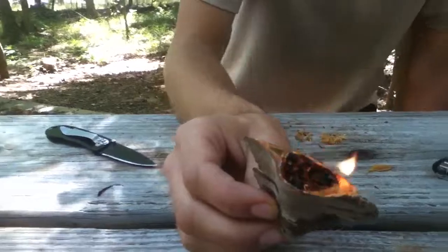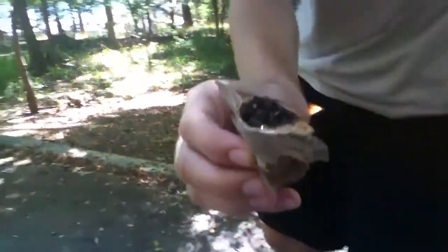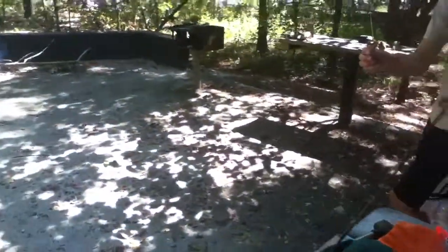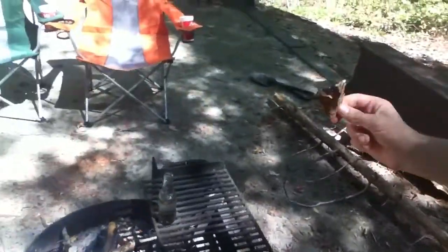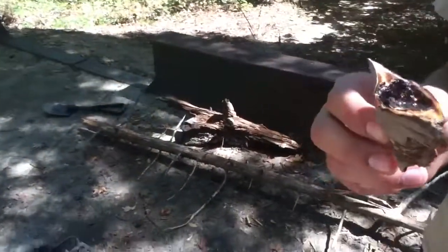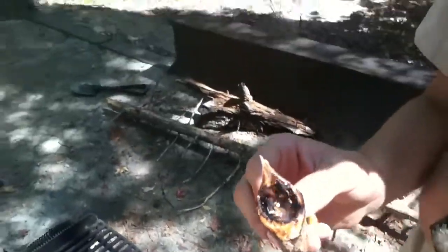You want to go stick it in the fire? Yes, let's see how well it is whenever you walk with it. Excuse the stuff — we're at our campsite. Wow, it's burning nicely. See how nice it's burning. I'm just going to see how long I can hold it here until it starts to burn me. If you can see — look at the top of it.